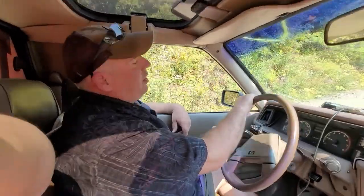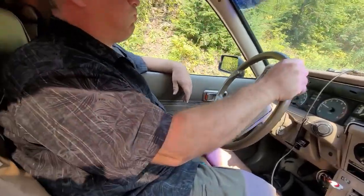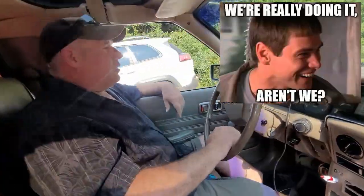There's been some years where the road would just be closed. There's no way to get through it. But this is in pretty good shape. I actually came up here back in July on a dirt bike, which, let me tell you, is no challenge at all. Just ride up the road. Doing it, Harry. We're really doing it. That guy's doing it in air conditioning.